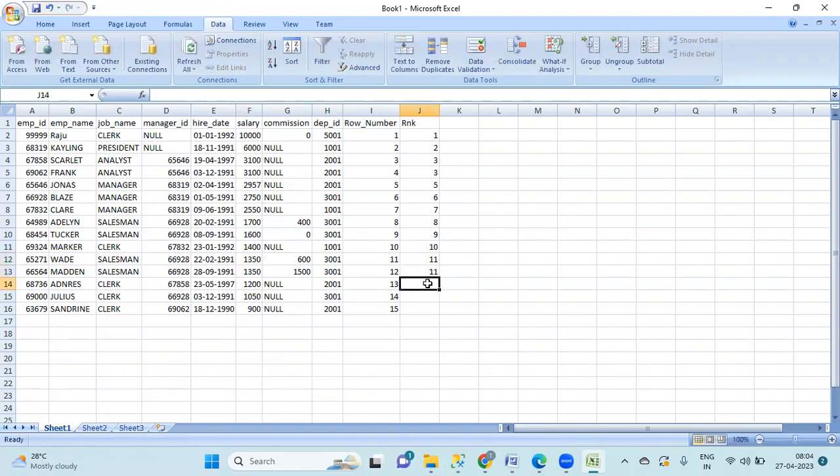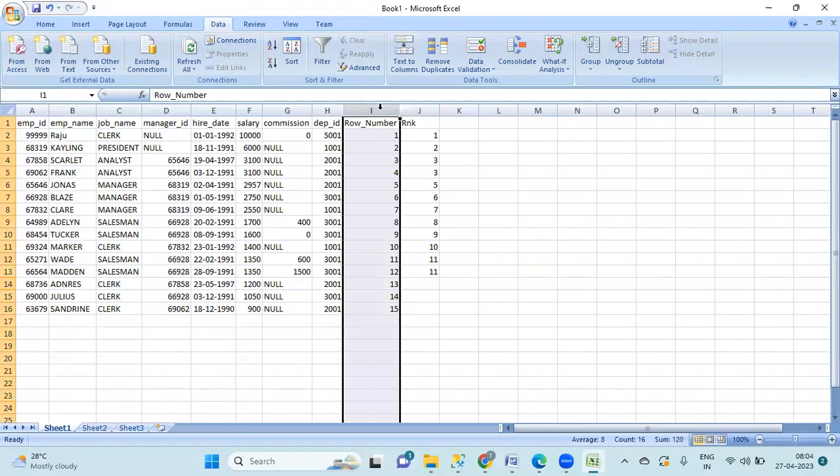And while generating the next rank, what is your rank? 12. I've already told you guys. The rank function will generate the same number for the same values. But row number will not generate the same number; it will simply generate the sequence number. Rank will generate the same rank for the same values.